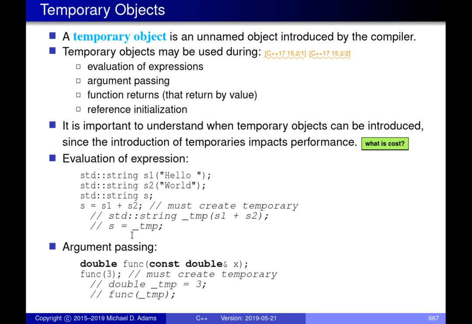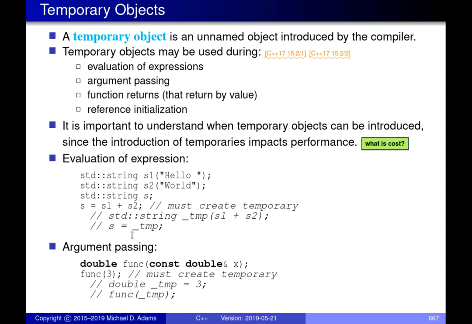Mm-hmm. Why isn't that constructor step handled by the plus operator? Because I assume the string class has a custom plus operator. Yeah, so it has an operator plus that takes basically two strings, and probably they're passed as const references, something like that. So the important thing is you have two strings that are going into operator plus, and the return value is a string. So isn't that handled?